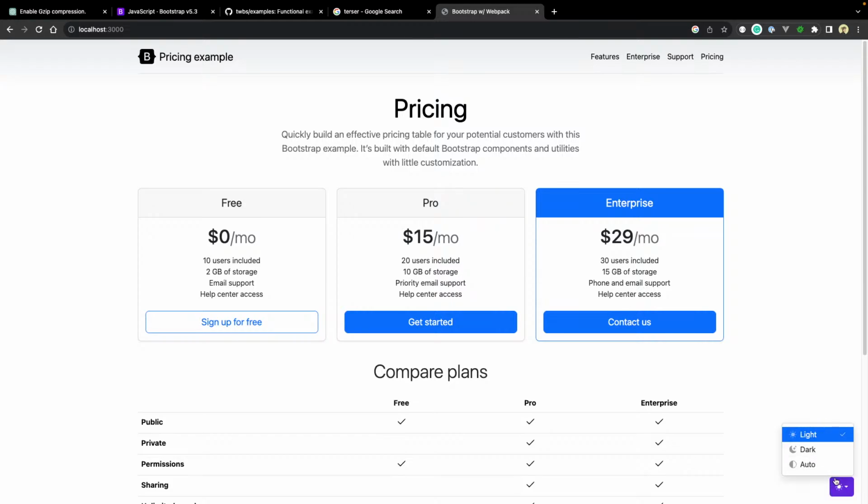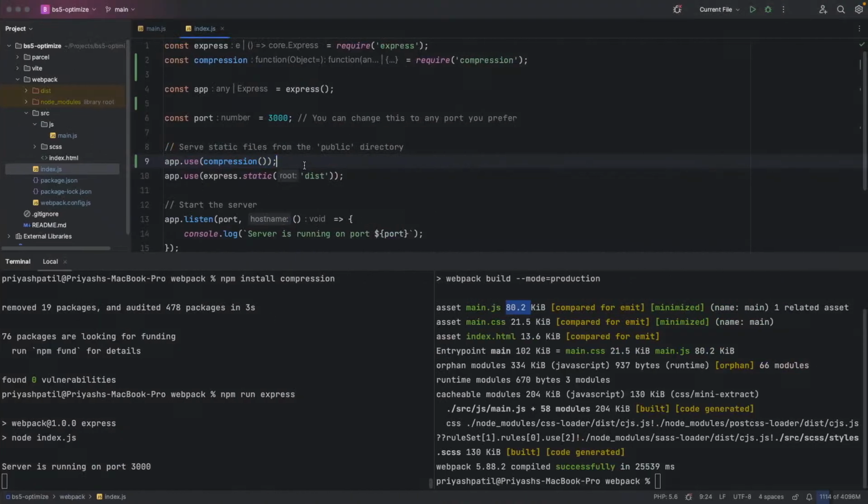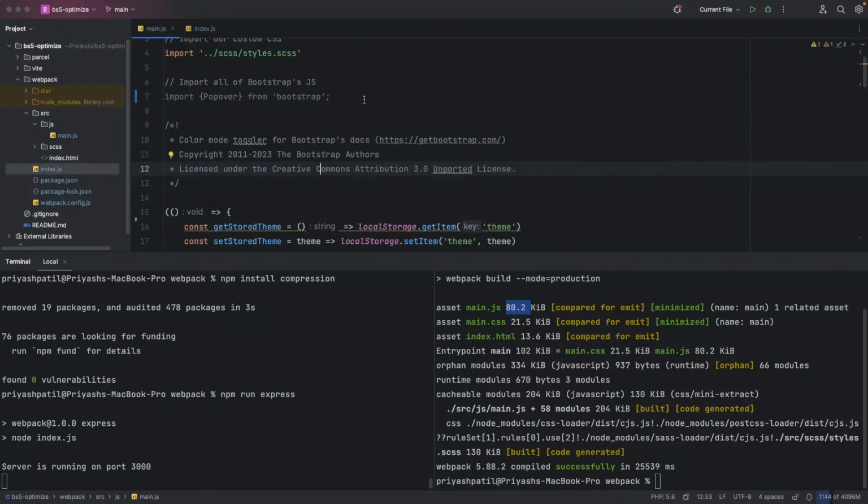Very strange. So that is an issue. After enabling the compression, it's compressing the files and everything, but we never installed everything, but it still works.